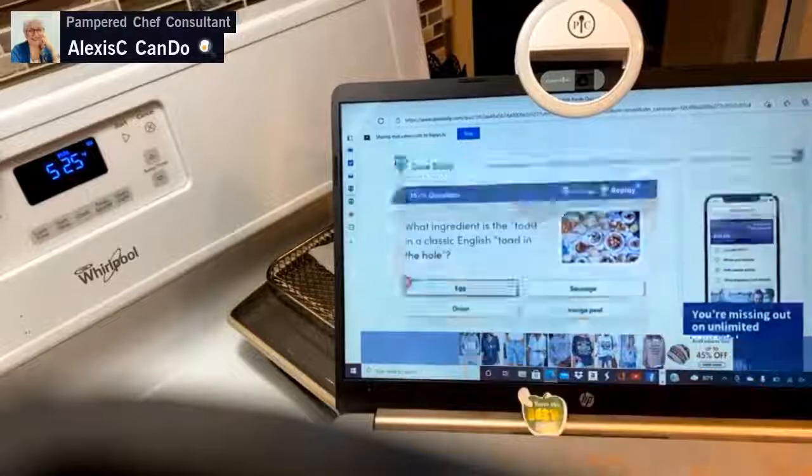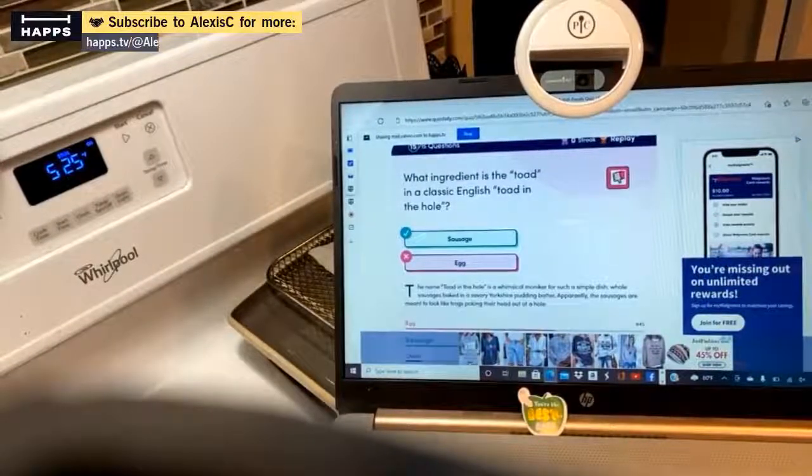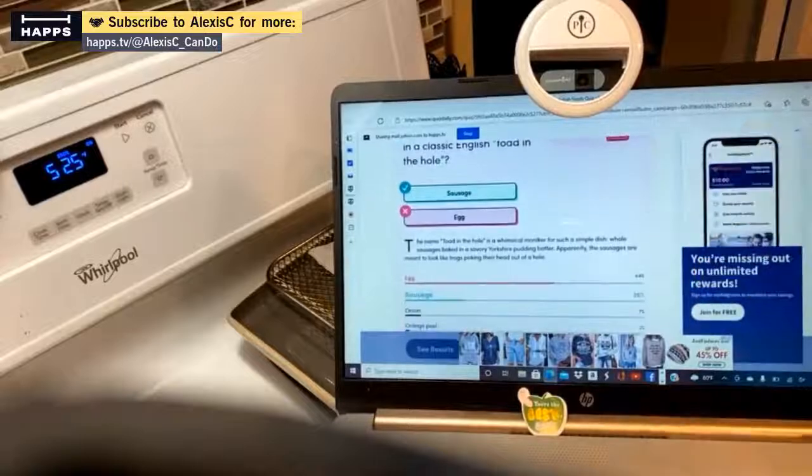Okay. Oh, we got it wrong. Oh my God, it's sausage. We didn't wait for Aiden's answer. It's sausage in a toad in the hole. I guess they're doing the toad has the meat in the hole.